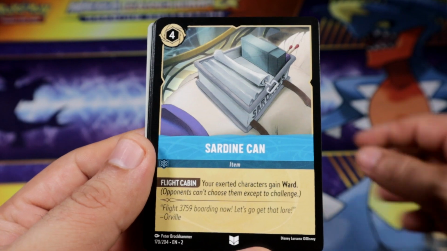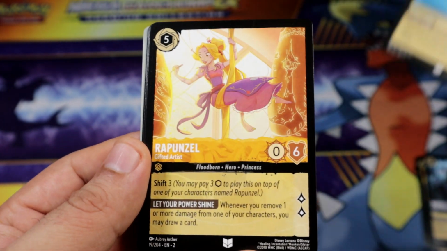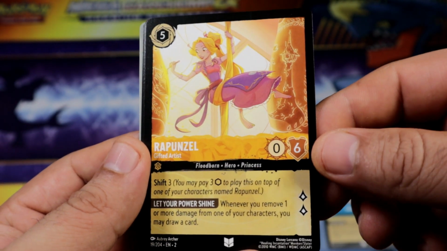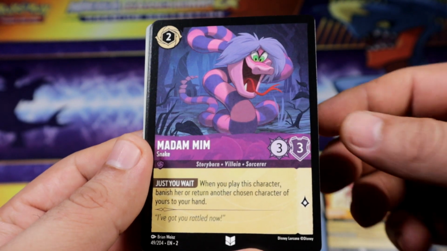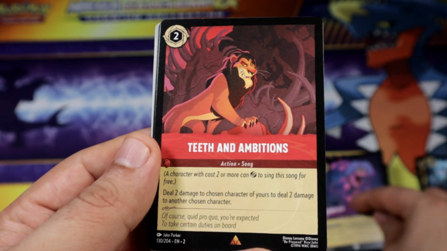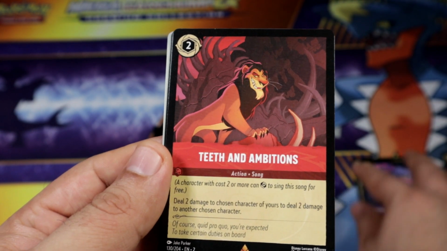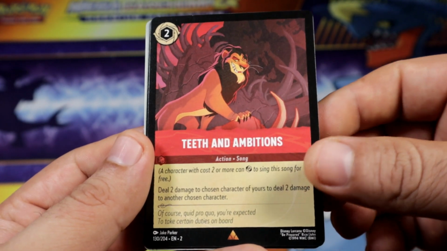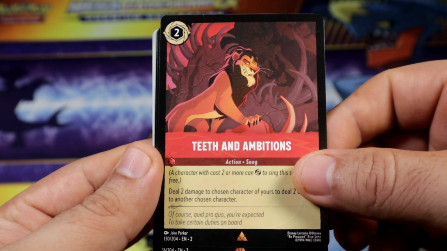Here's our first uncommon, Sardine Can. Rapunzel. Madame Mim. And our rare is gonna be Teeth and Ambition. And our holo is gonna be a rare as well.